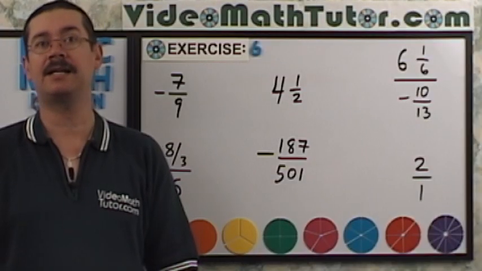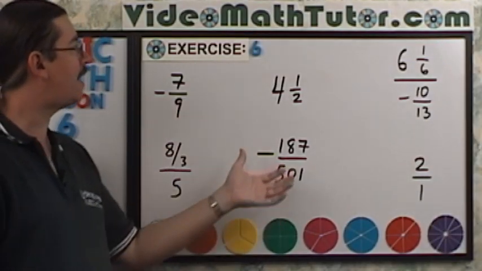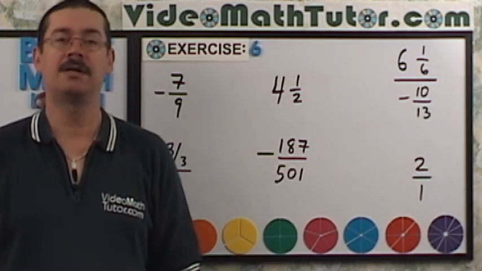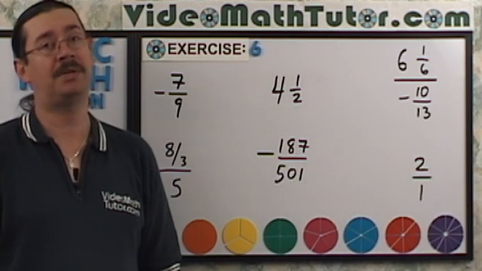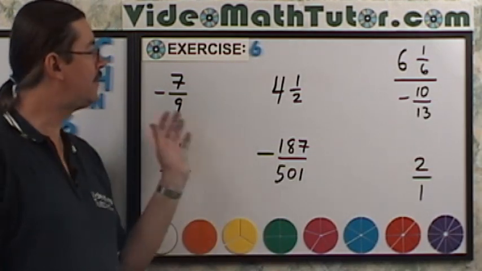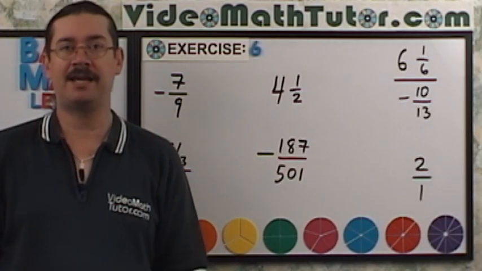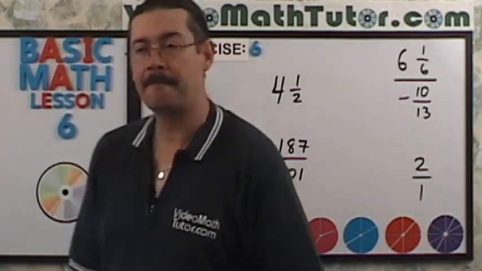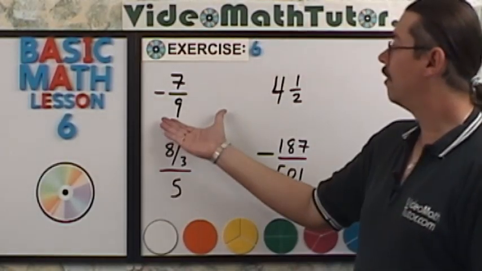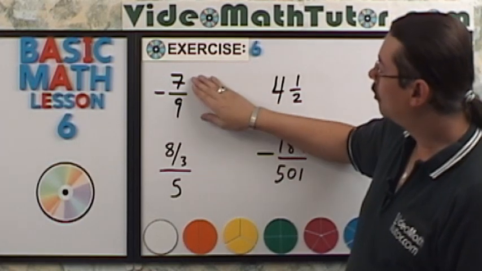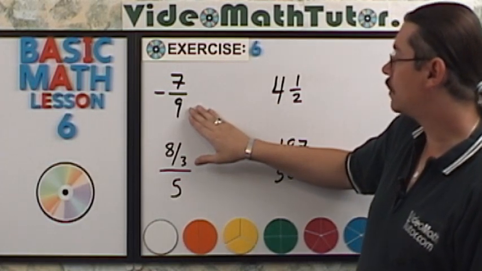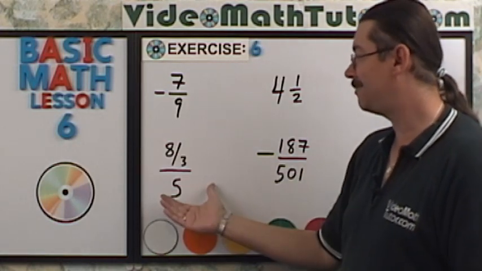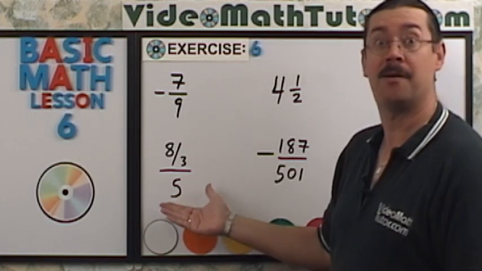For example 6, I'd like you to classify each of these fractions as either a proper fraction, improper, mixed number, or complex fraction. So I want you to give it a try first, and then I'll give you the answer. Let's take a look at the first one. Well, the numerator is smaller than the denominator, so this is a proper fraction. Here, a fraction over something is kind of complicated. Well, it's a complex fraction.